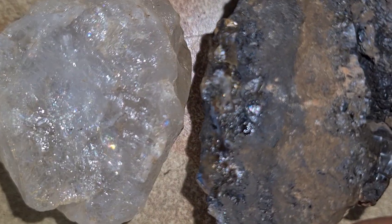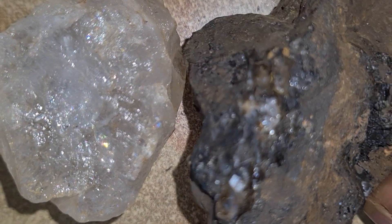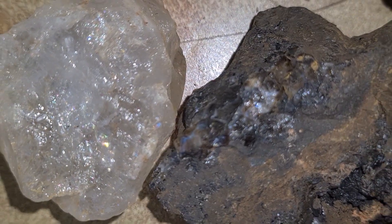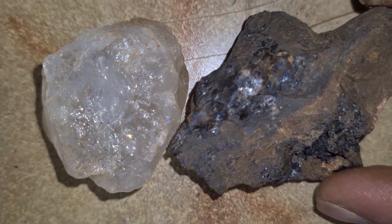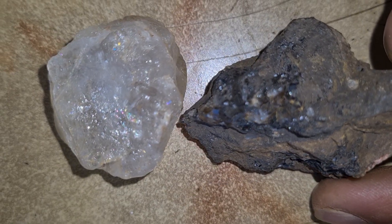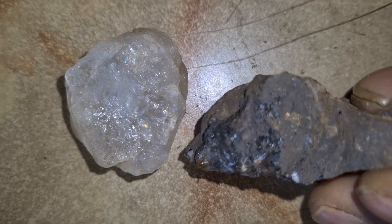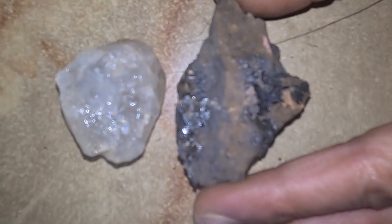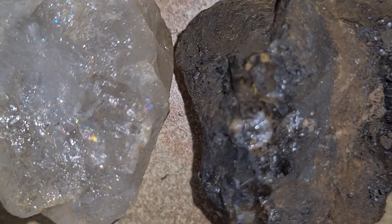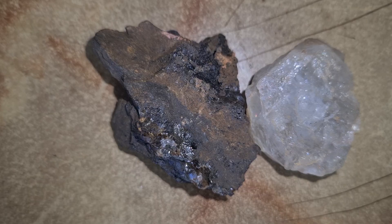If you find a stone inside a kimberlite rock, look closely at its structure. Kimberlite is typically dark green to blue-gray in color and may contain tiny, shiny minerals like garnet, ilmenite, or olivine, all of which are important indicator minerals for diamonds. A real diamond in kimberlite will often be embedded in small cavities or cracks surrounded by other high-pressure minerals. Using a simple magnifier, you can sometimes spot the crystal's sharp edges and see if it has the natural luster that sets it apart from fake materials.